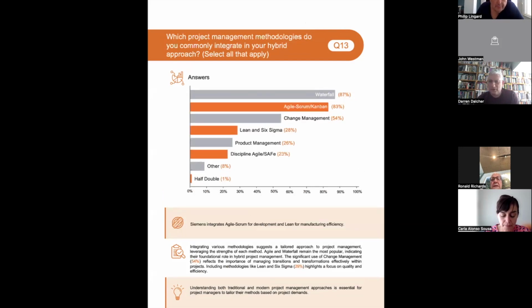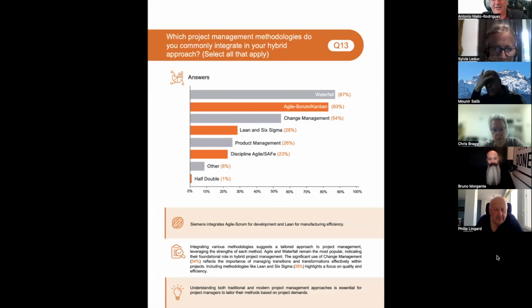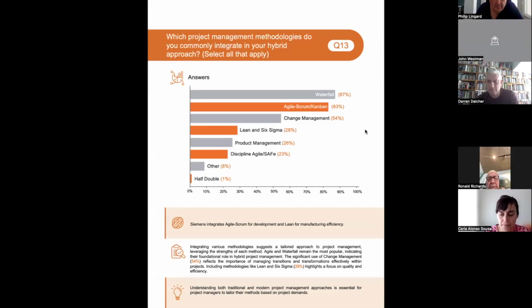What else? Which project management approaches do you commonly integrate? So there are these two major ones. I would not like to leave behind change management. I've been teaching a lot the last two years, and it's focused more on project management. But I talk about Agile, I talk about change, and especially change and project management. I don't know who decided to take them as two different disciplines.